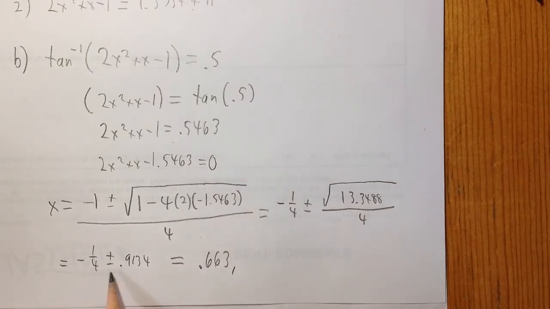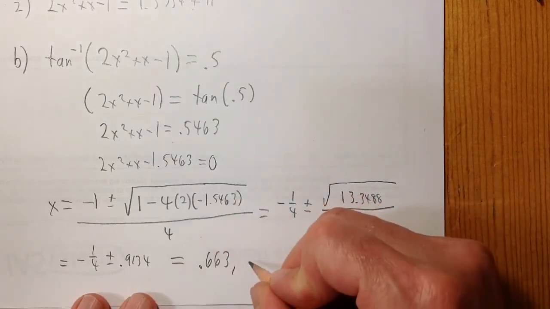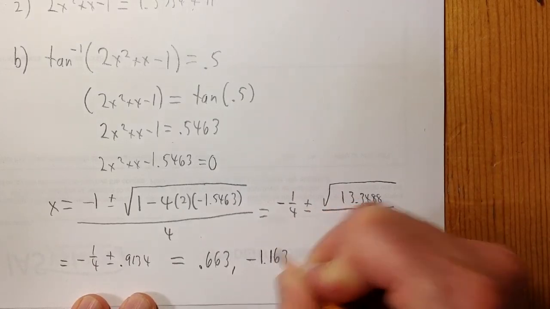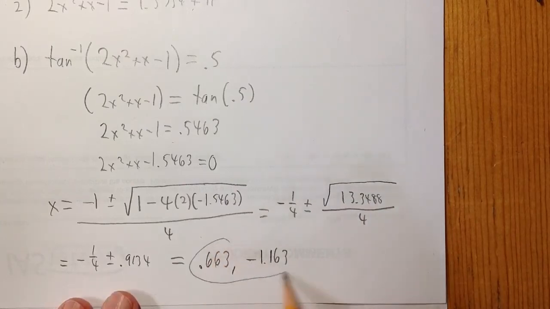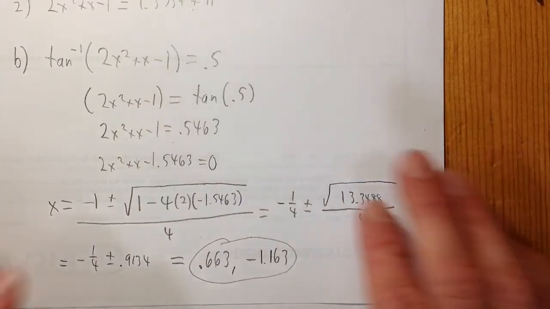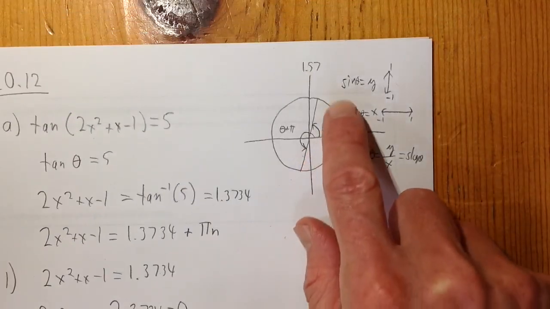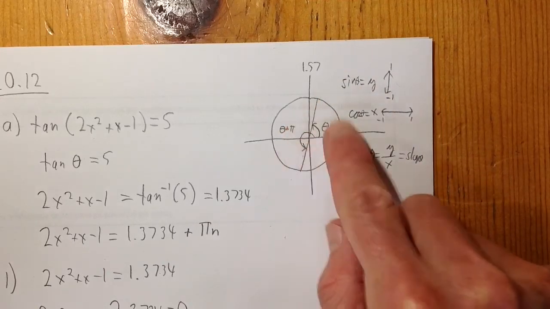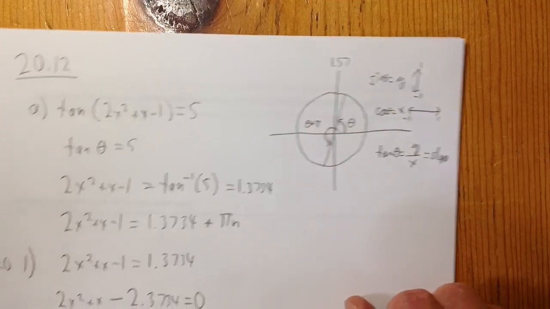It's negative 0.25 minus 0.9134, and I get negative 1.163. Close enough. Okay, so those are two values of x that make that work. Okay, cool. So that's how you do these. Hope that makes sense. It's all about understanding what tangent means, and that tangent's a slope, and what two angles give you the slope, and really an infinite number of angles. Can keep adding pi as you go around the circle or go around the circle backwards. Okay, thanks for listening.